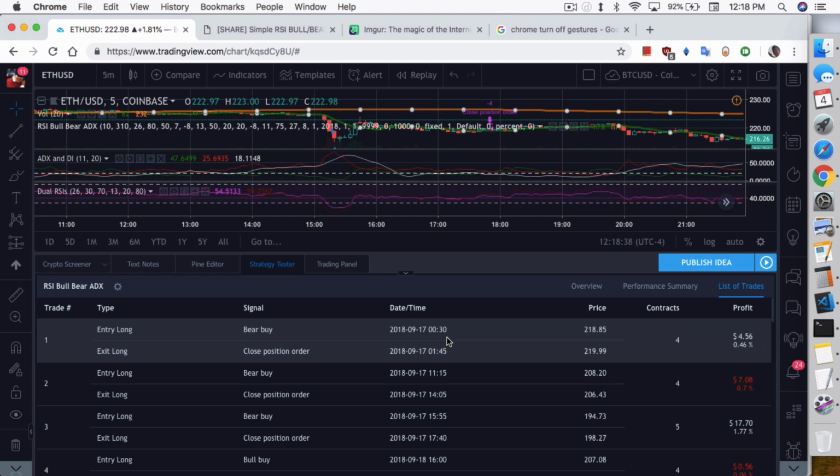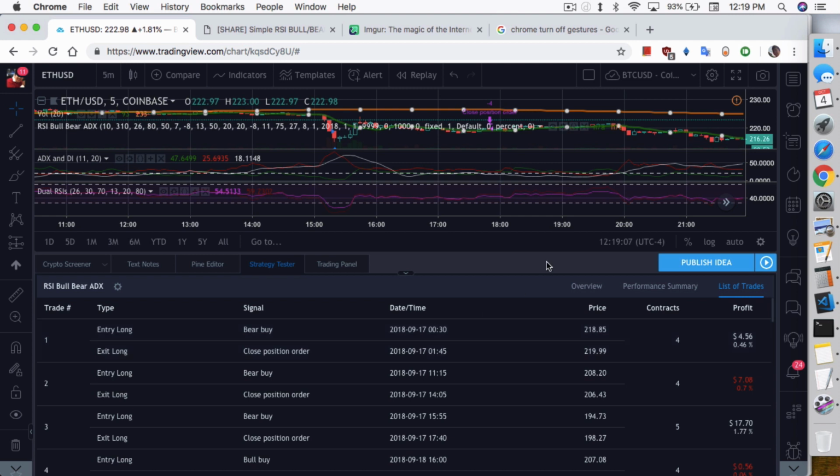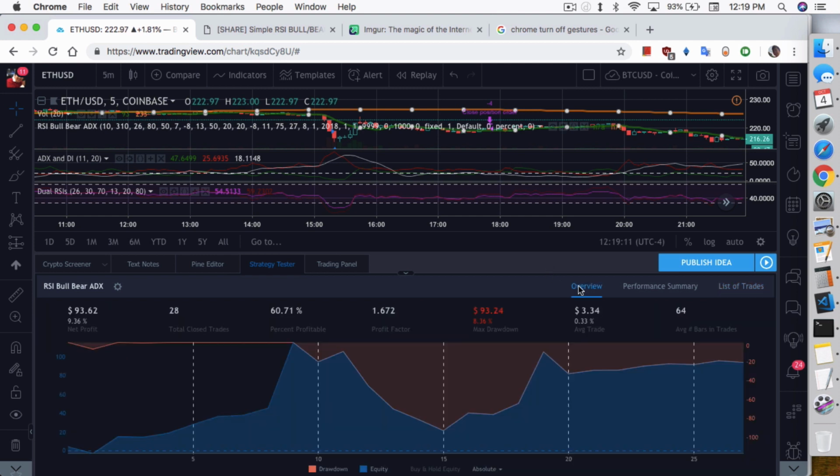If you have a paid account on TradingView, you get 10,000 candles, so roughly 6 weeks of a time frame. Compared to Gekko, which lets you backtest the whole 2 years or however long you want to, you can't do that on TradingView. But it gives you a very quick idea at least of what the strategy looks like, how things work, and if it's even profitable. So right now, based on the strategy I have set up right here, it is profitable. It's still 9.3% profitable. So does it beat the market? You can go to the performance summary and take a look.